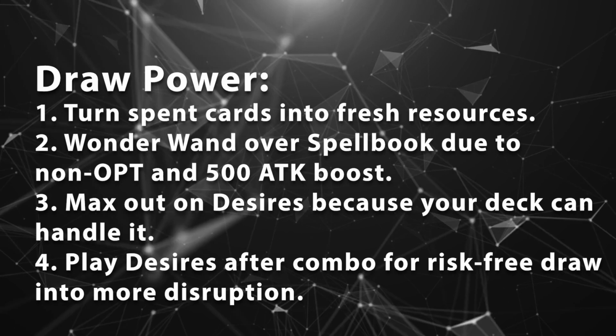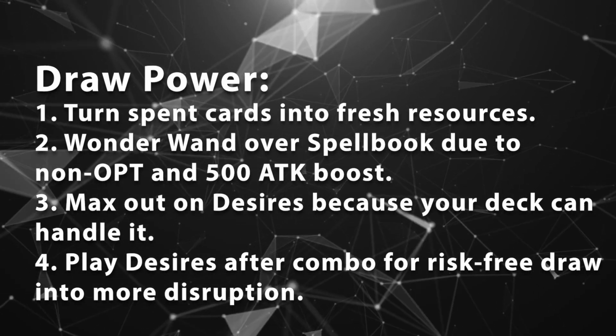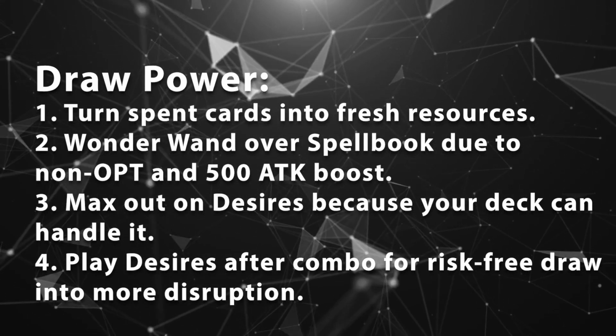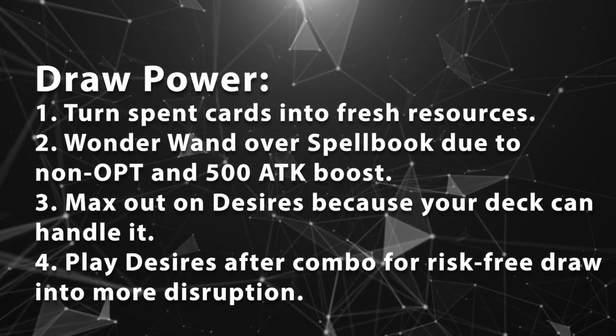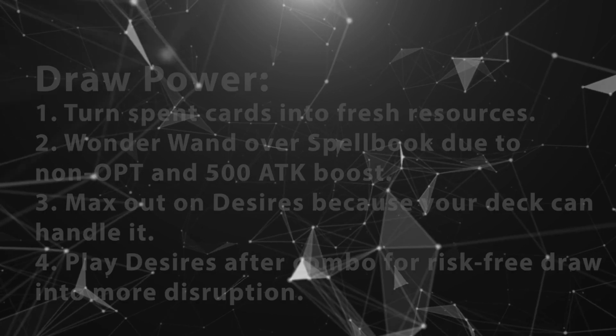I like to play it in here like Salamangreat plays it. Grab all of your important stuff out of the deck with your combo, then activate Desires and draw into hand traps. The 1 Upstart Goblin rounds out the draw power with a small consistency boost.